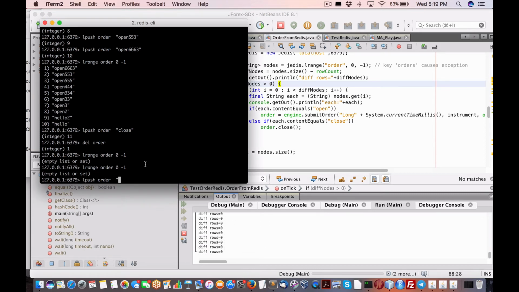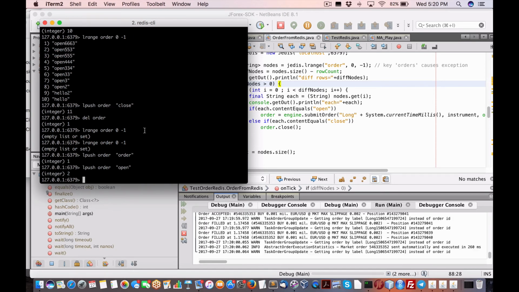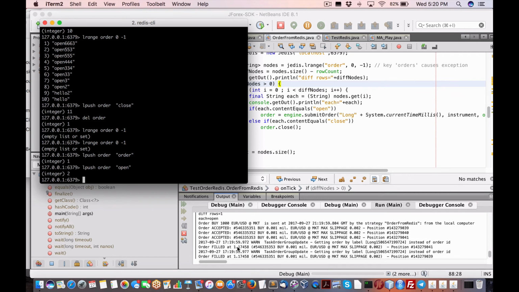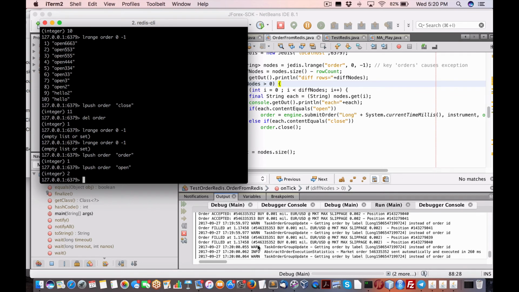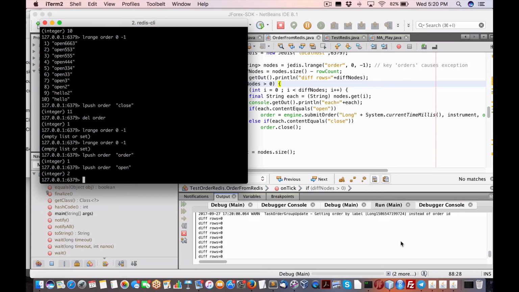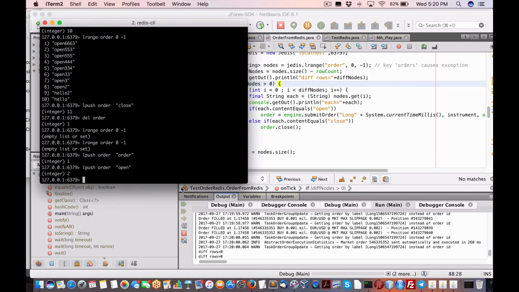But if I put an order in, give it a little time, you can see each order, or I'm sorry, I've got to put open. So there you go. It did send out the buy, filled it, accepted, and a warning, some message from Dukascopy, but there seem to be orders there now.